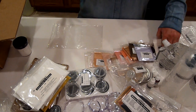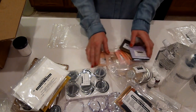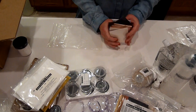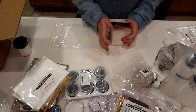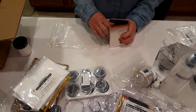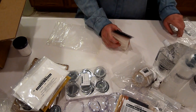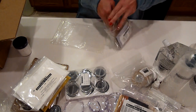Anyways, I basically am going to be making some mineral foundation, mineral eyeshadows, lip glosses, just a variety of makeups with all of this that I purchased. And if you guys are interested in seeing it, I'm more than happy to film it and upload it. So we'll see how that goes.